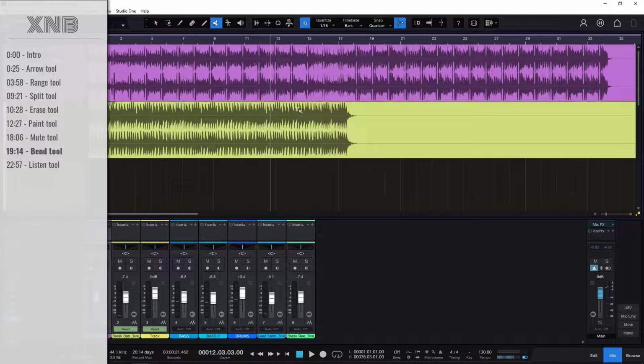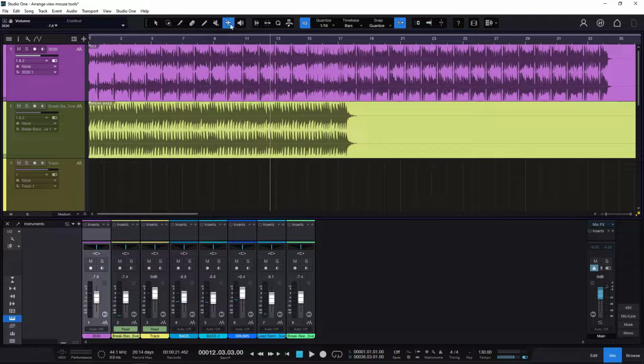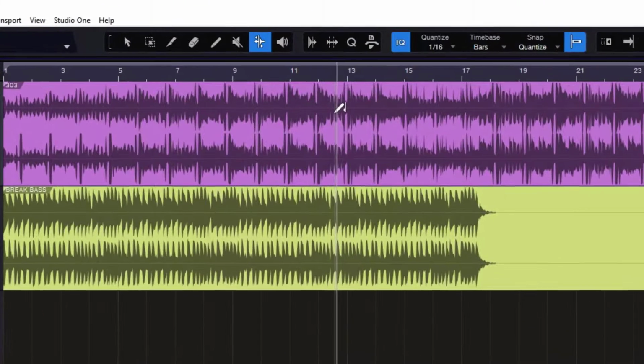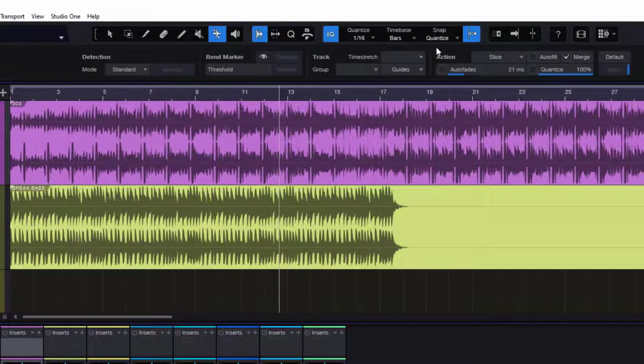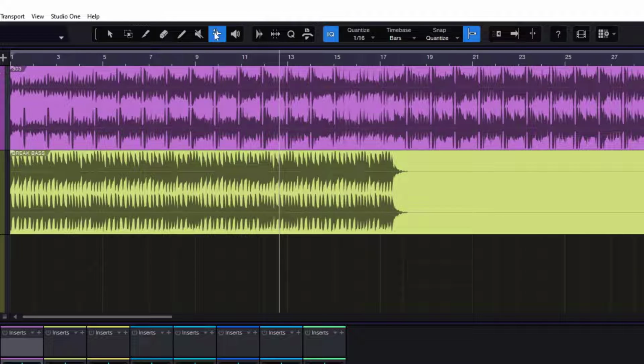And now we need to talk about the bend tool. Now I'm just going to give you a quick explanation of how this works. The bend deserves a whole new big video about this, because we can do a million things. Right now with this one we have quick access to do audio bend, but if you go to this one we have a whole section to do this, and this is the advanced bending side. We are not going to talk about this. We are just going to be covering this tool.